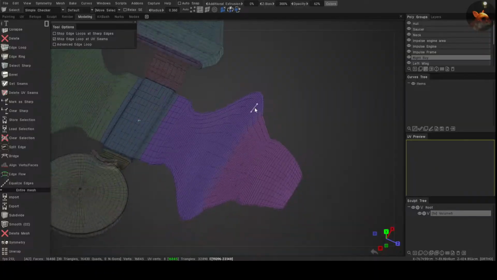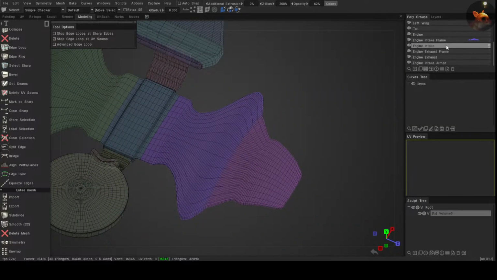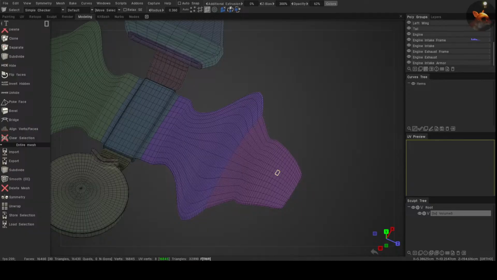Split edge. I'm going to make another group. Save it really quick. Armor. There we go.